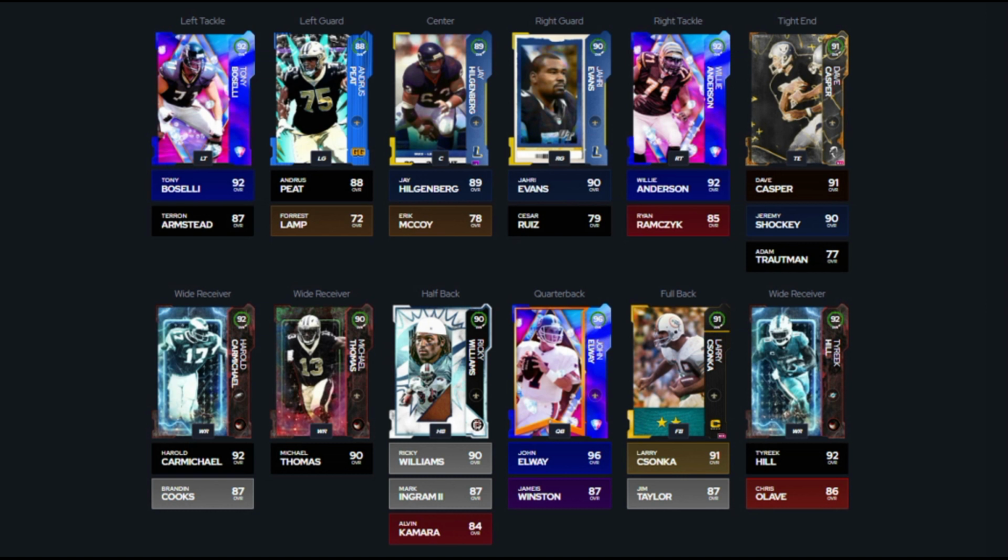So Daunte Culpepper is a really good option. He also gets fearless. A lot of people still use Justin Herbert with the fearless ability. I personally like to use cards that have the set feet lead ability. I was even still using that Tua Tagovailoa card for quite a while with the set feet lead, but there's Drew Bledsoe, there's Michael Vick still. I mean, there's lots of really good options.